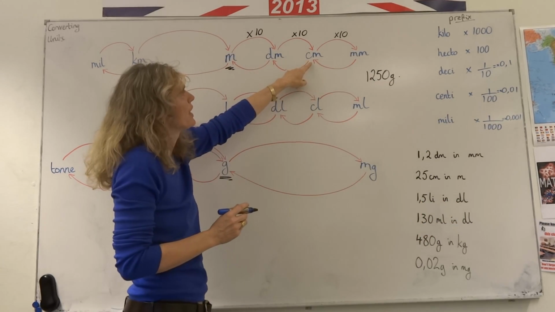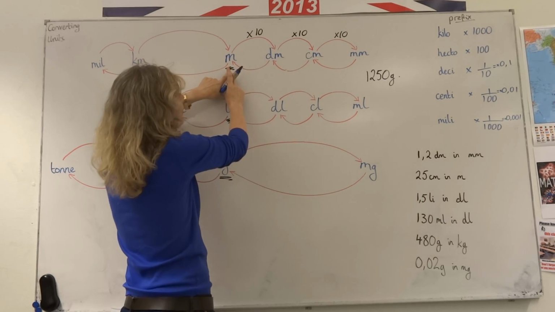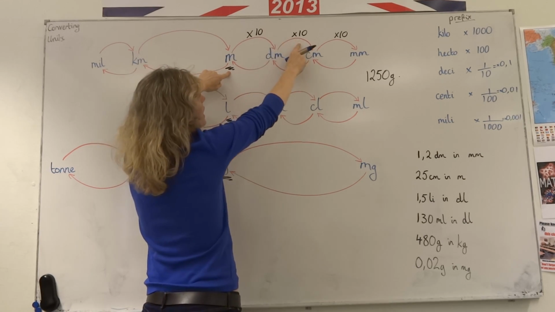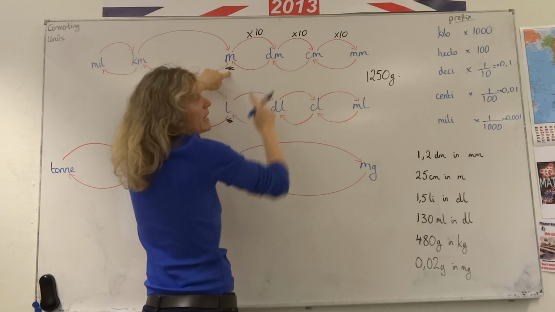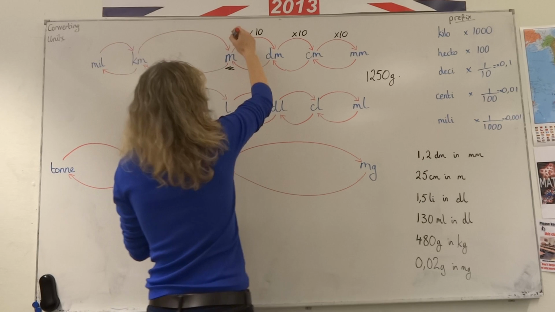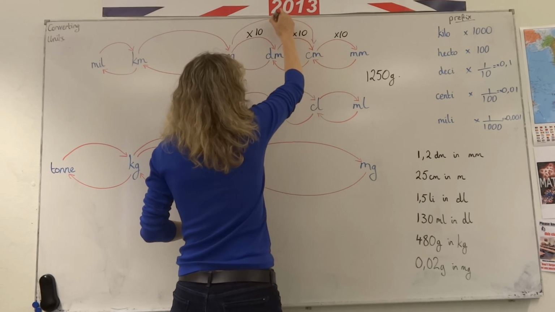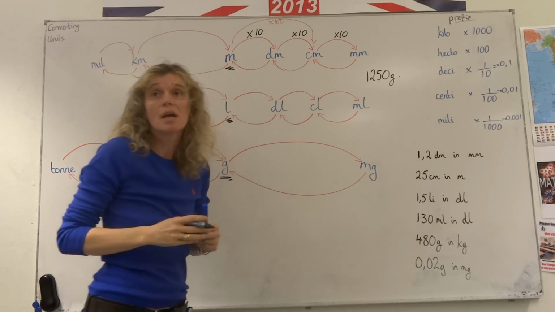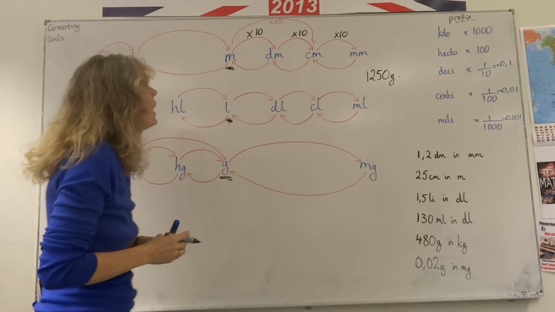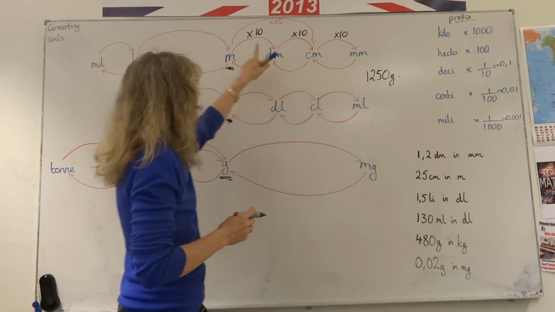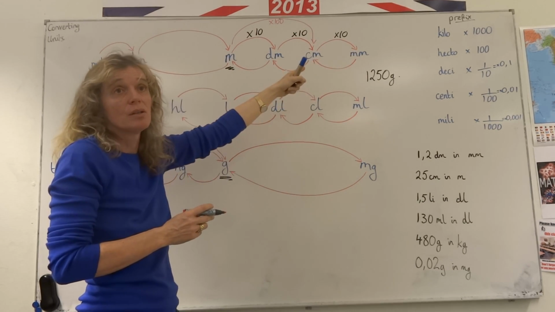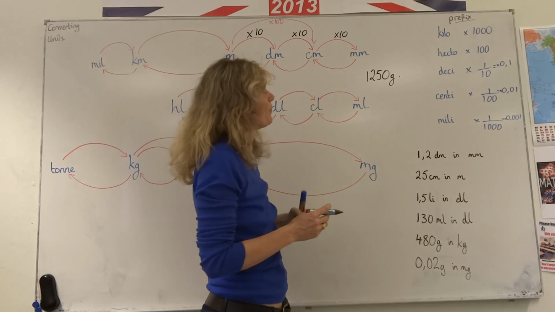Why is it 1/100th if it only says times 10 here? Because I'm going from meter to centimeter. So I'd have to first multiply by 10 to get to deci, and by 10 to get to centimeter. 10 times 10 is 100. So if we're going to jump straight from meter to centimeter, we would multiply by 2 lots of 10: 10 times 10, 10 squared, or 100. If I was going to go from meter to millimeter, I'd multiply by 10 by 10 by 10. It'd be the same as multiplying by 1,000. All of those zeros would have to be there.